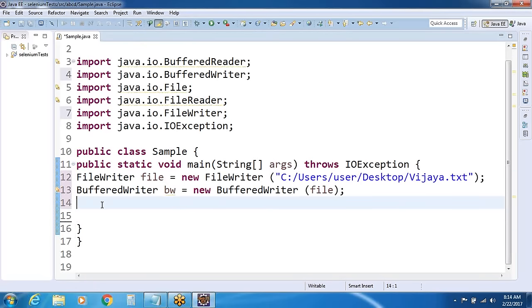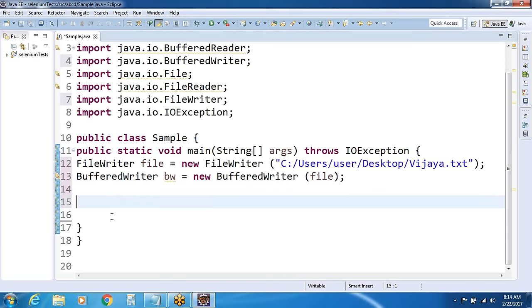Next, I'm taking one variable. Jyotirmai, can you view my desktop? Yes, sir. Okay, cool. String data. I'm going to export only a single line without a loop. Anyhow, I will show how to write data.